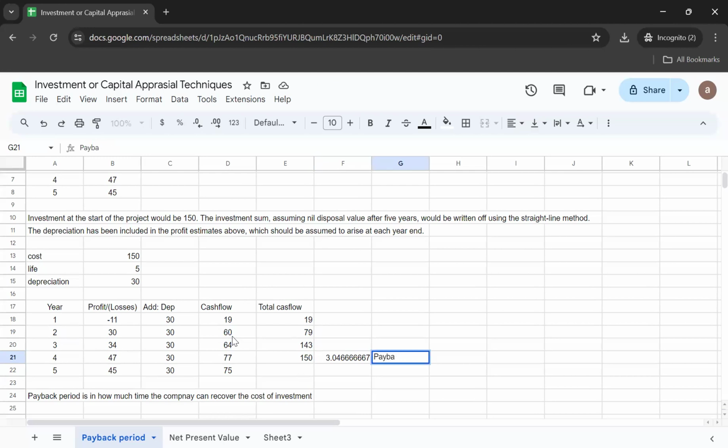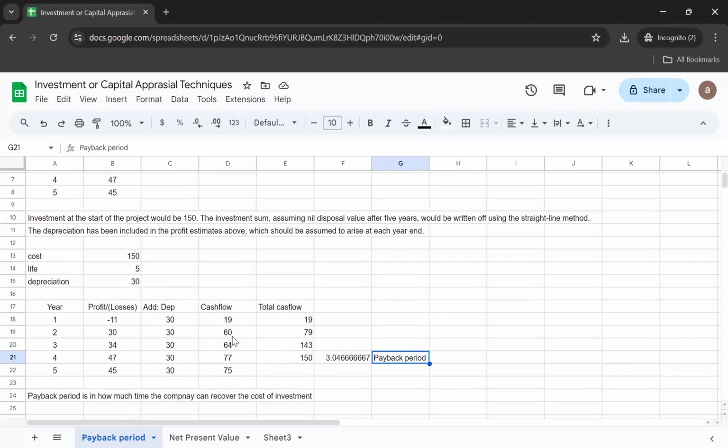Payback period for this investment. Right, so now it tells you that the company will take around 3 years to recover its money. Again, the company should have a benchmark. What would be acceptable here? We can't make any decision, right? If you have to make any decision, we cannot do that. Whether you would like to invest in this project or not, there's no reason here. We cannot justify a reason because there's no benchmark in the question given.